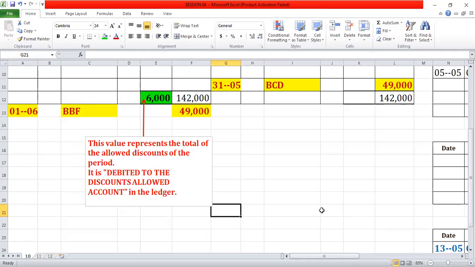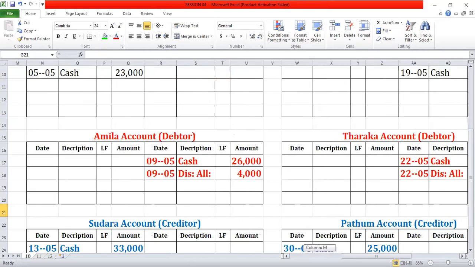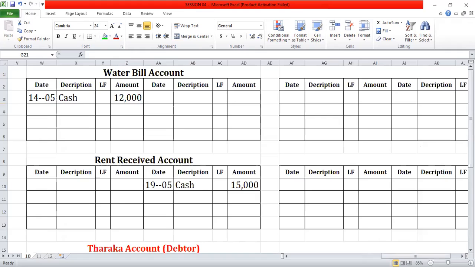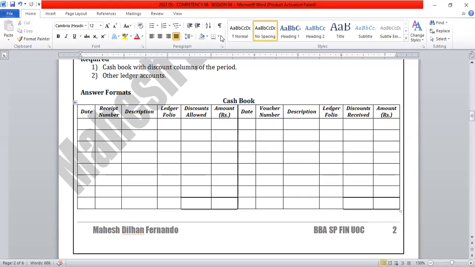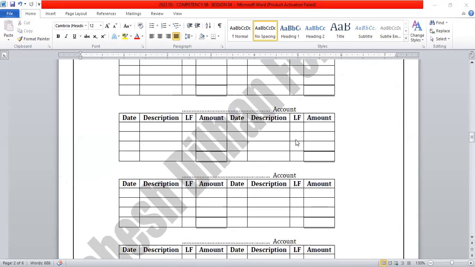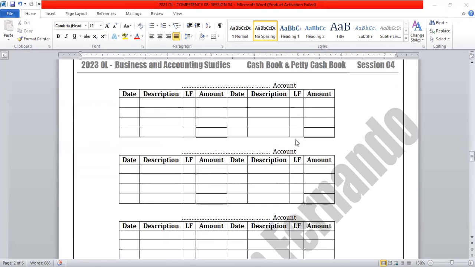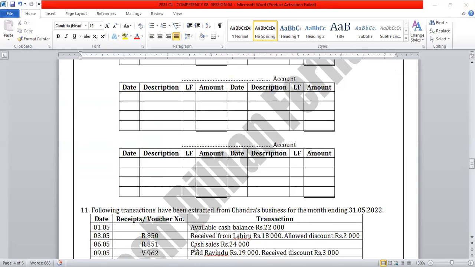Right. Then let's do that work. I'm going to color the account a little in these same colors. And here we didn't have this in the previous format. Since we are dealing with discounts, we need to maintain the accounts in the format. I just want to check. How many accounts are there? 1, 2, 3, 4, 5, 6, 7, 8, 9, 10. Right. Let's move to the next two accounts.